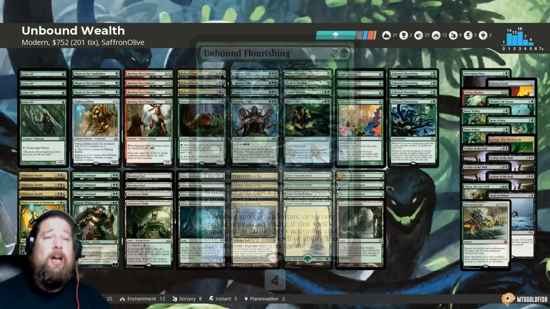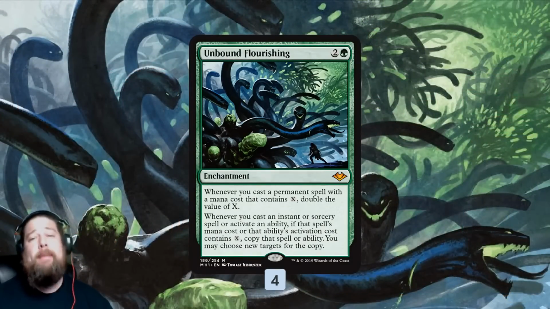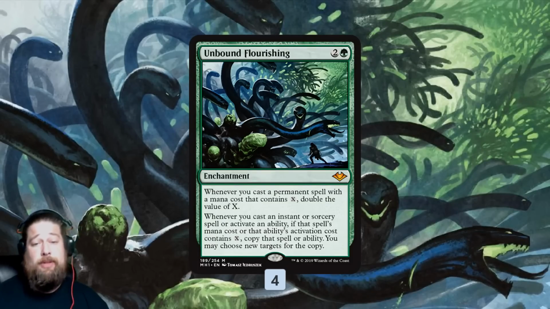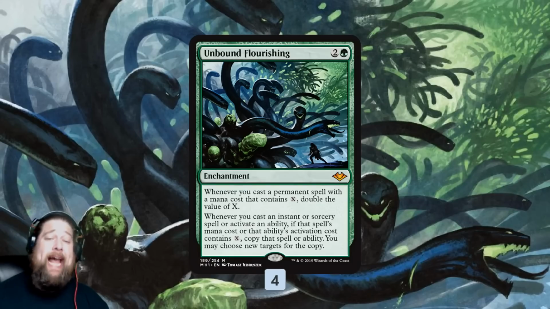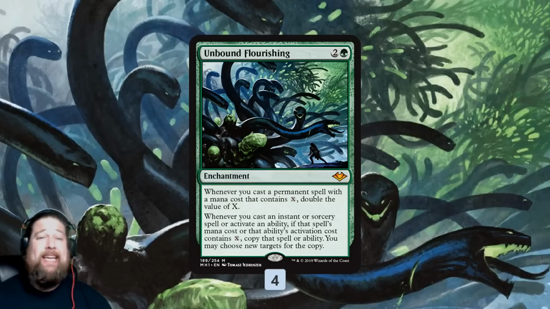So let's talk Unbound Wealth, starting with our namesake card, Unbound Flourishing. Unbound Flourishing is kind of like a Doubling Season for X spells. If we cast a permanent with X in its mana cost, we double the value. If we cast an instant or sorcery, or activate an ability with X in it, we get to copy that ability, do it a second time. So basically anything that's an X gets doubled up.